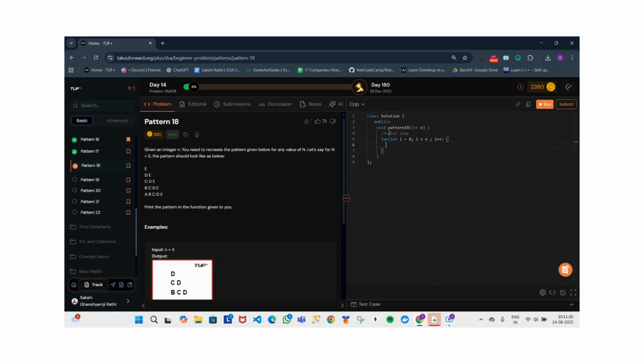What we can do is, again we can create the inner loop. Once we create the inner loop, here int j is equal to 0, j is less than or equal to i, because it is running exactly i times, whatever the row number is, that is the column number. So we can execute it exactly that number of times. And here now we have to figure out a few things.